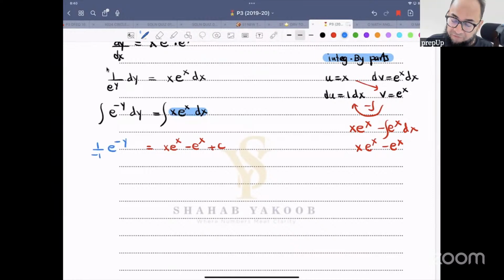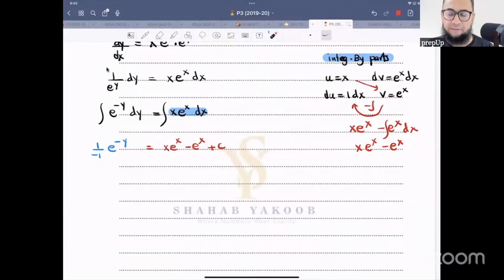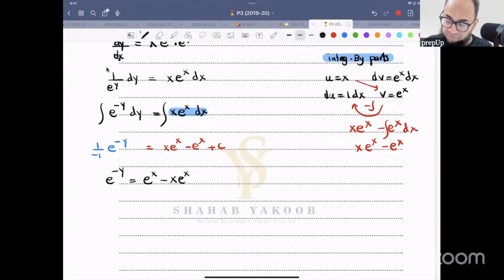Now the rule is, since we'll be making y the subject, it's better, not a must, that we have the constant of integration on the other side. Now let's multiply with a negative 1. When I multiply with a negative 1, e^(-y) becomes positive, this becomes negative, and plus c can be written as negative c. So let d equal negative c. Doesn't make a difference; I just want things to be simplified.